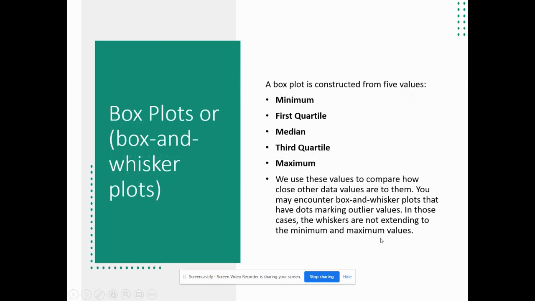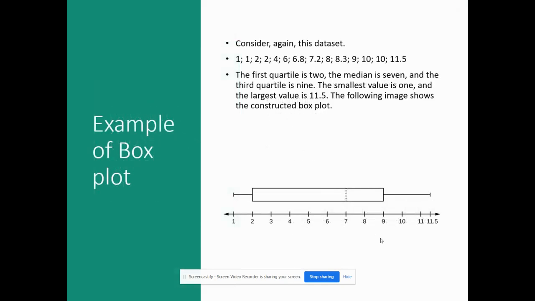And one thing we can do with this 5-number summary is make a box plot, or a box and whiskers plot. I don't know if you might remember these from a long time ago. Your box and whisker plot is your minimum, first quartile, median, third quartile, and your maximum. So this is what a box and whiskers plot looks like.